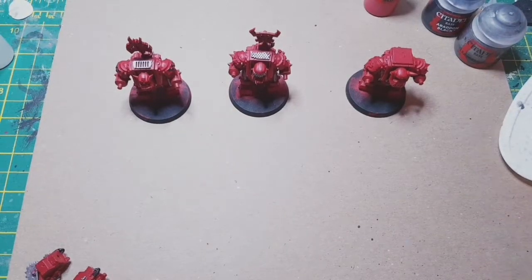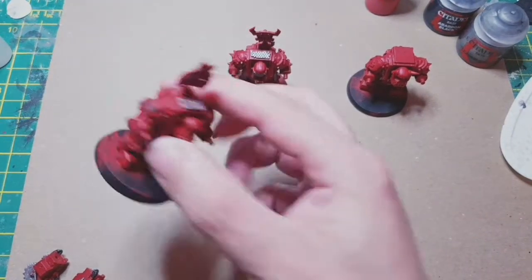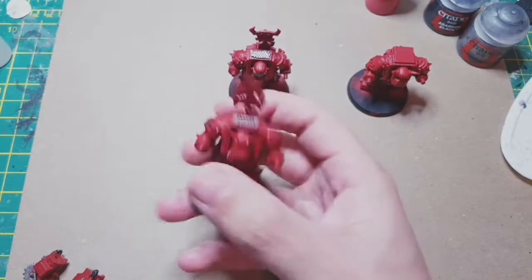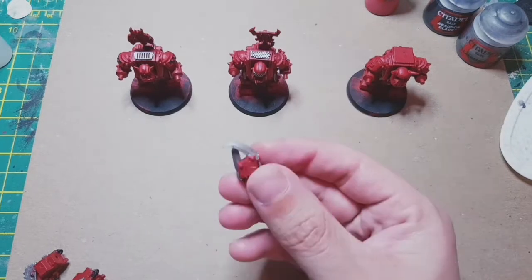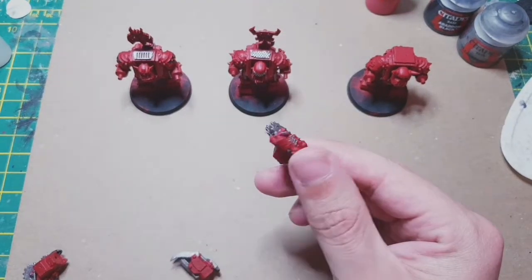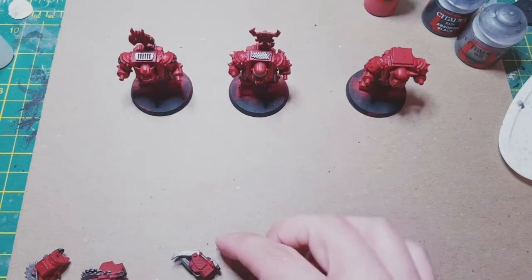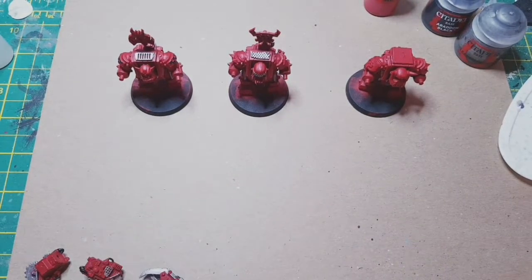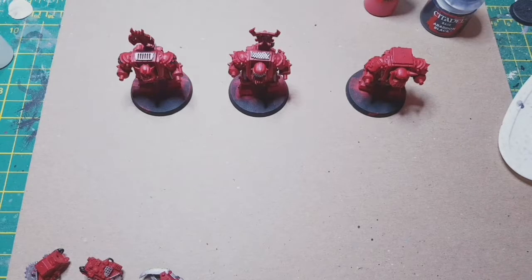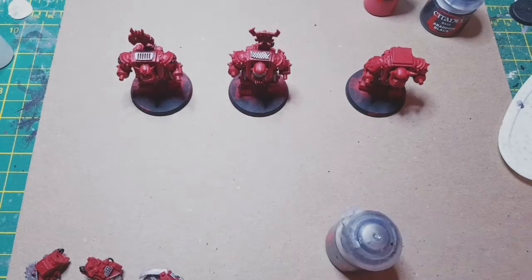Right, that's done. We've just picked out a few little bits on the armour — it's not the neatest in the world, just a quick job. The silver bits on the cloth, the little chain fists, a few black wires. Simple. I haven't done the guns yet because I'll do a little extra bit on them — there are a few little extra pipes and things you can paint in different colours, so I'll do them separately.